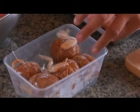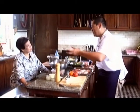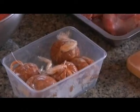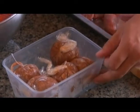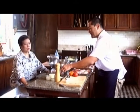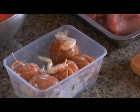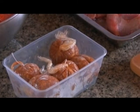Basically, instead of putting them in the skin, which is sometimes hard to come by, you know, like the actual intestines, I just wrap it in plastic because when I cook it, it forms itself and then it becomes like a sort of meatball.